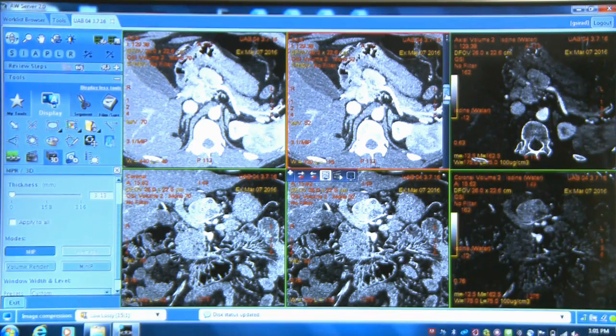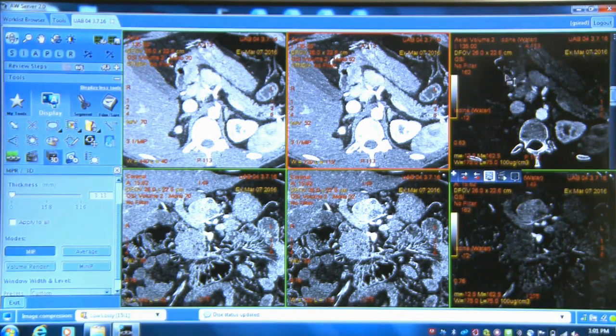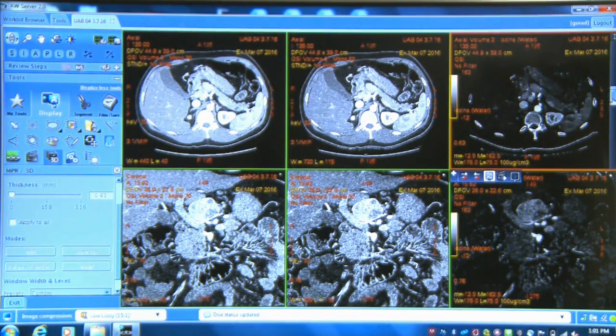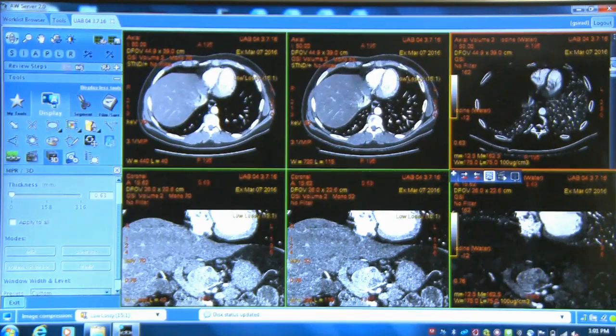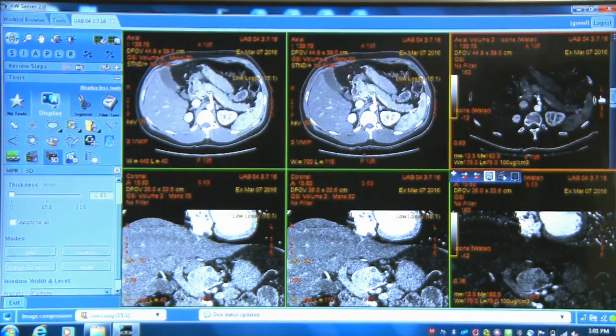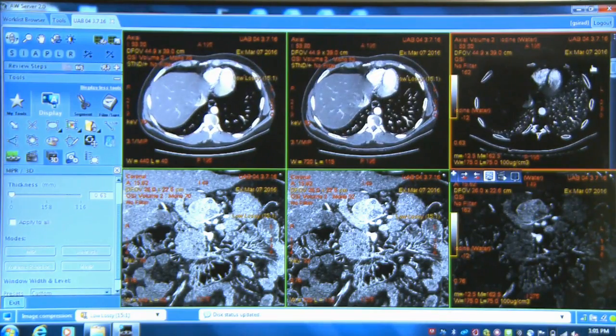Another important thing in this particular person is the fact that there's a lesion that is invading the posterior wall of the gastric antrum. So now we have extrapancreatic hyperenhancing lesions, a lesion that's invading the wall, and if I decrease the field of view, you can see that there are multiple hepatic metastases. So this patient has a pancreatic endocrine neoplasm that is predominantly extrapancreatic. It involves the posterior gastric wall, and there are multiple liver metastases.